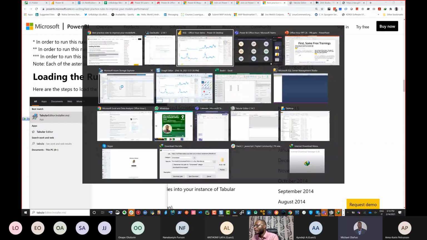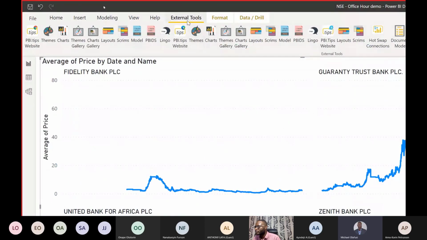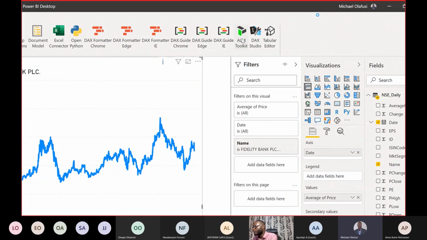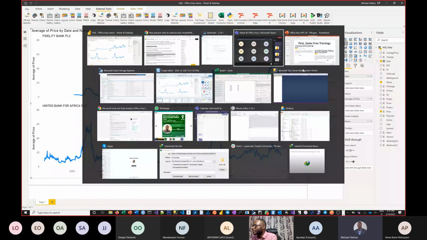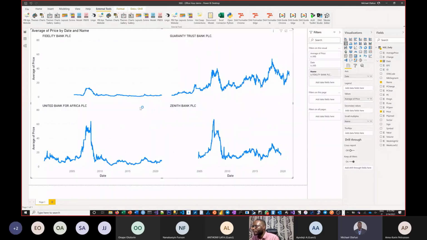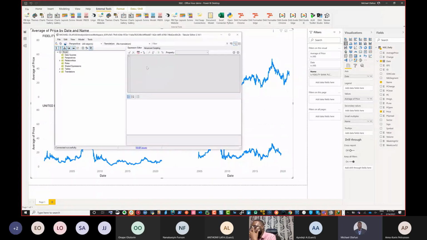But this is where I usually go. I simply go to Power BI, I go to external tools. Don't mind that mine has a lot of things. What is important for you will be these two. In this case, I'm talking about this particular one. If you click on it, it's going to launch Tabular Editor, and then you will be pasting in. Where is mine? I need to click on it again to bring it up to the front. Great. Let me increase my zoom.